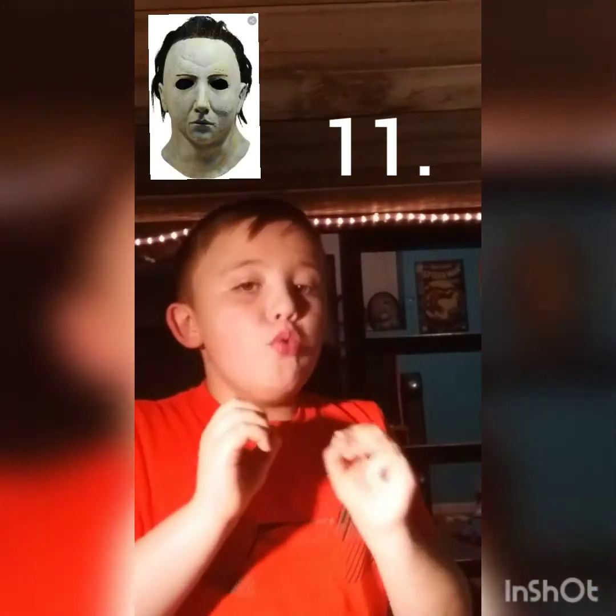Alright, next on the list. Oh, and by the way, I'm also not putting in the pink mask from Halloween 4. Coming in next, the freaking Halloween 5 mask. I don't even want to talk about this mask. Tom Shanks himself is pretty good. He's a pretty good Michael Myers actor. But that freaking alien mask. It's just trash.